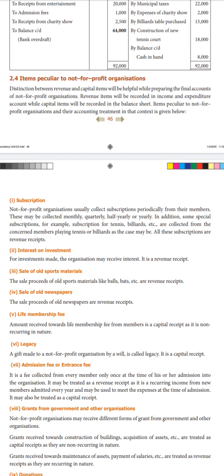The person will collect some amount from you, and he will give that service to you for that particular period. If you go to any sports club also, there are certain subscriptions available. One year if you go and subscribe, automatically you can go and play whenever you feel like. That's like a membership. These kind of membership fees are always categorized under the revenue receipts, because you have to renew it maybe after a year or month or half yearly or quarterly, right? So that's why we categorize it under the revenue receipt column.